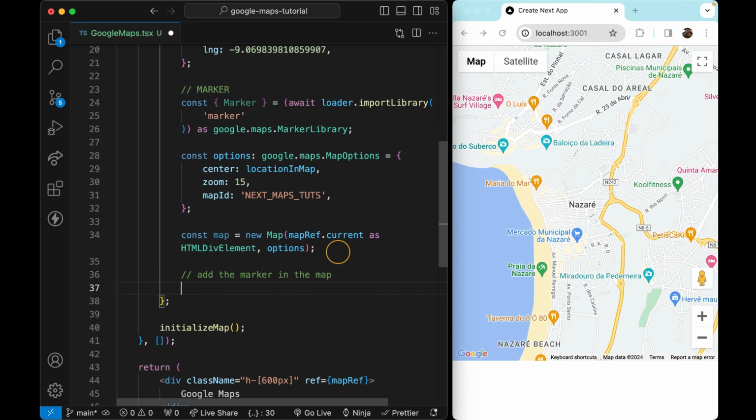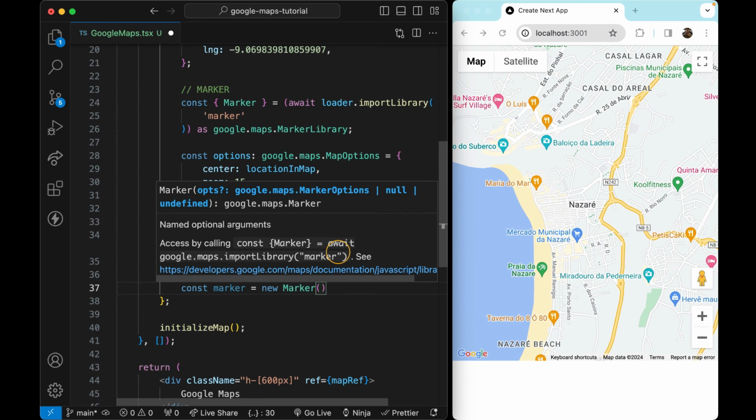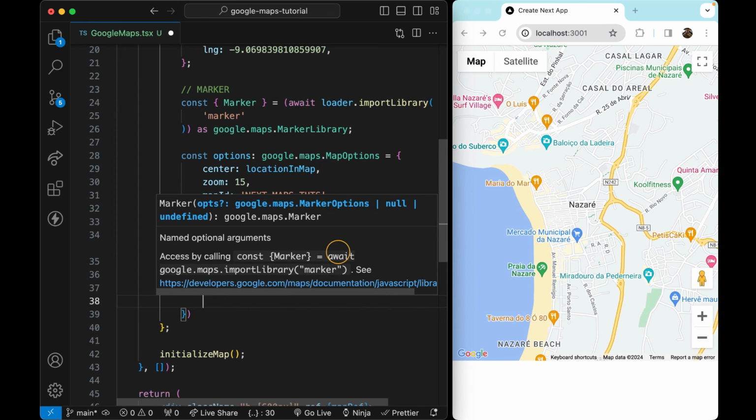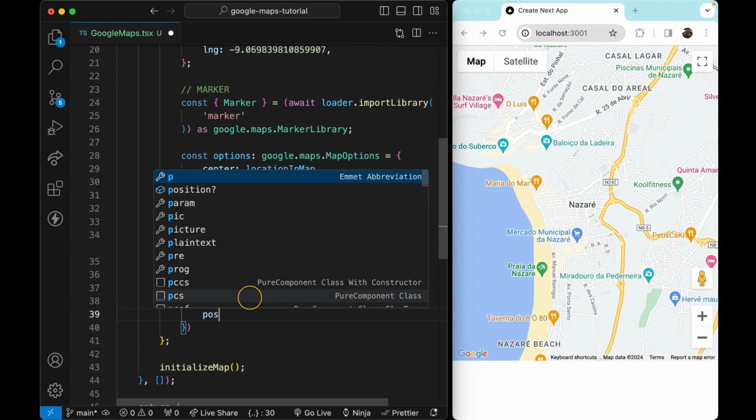So I need to define another const marker, and this will be equal to a new marker, of course, which takes an object, and we need to pass the information. So the map is going to be our map. Yeah, of course, there we go. The map is going to be our map, and we also need to pass this position.